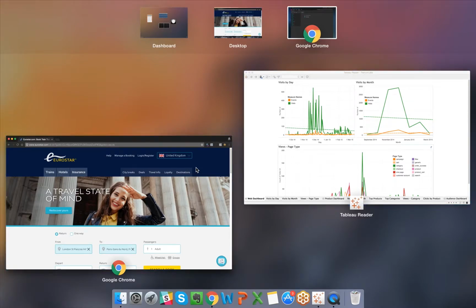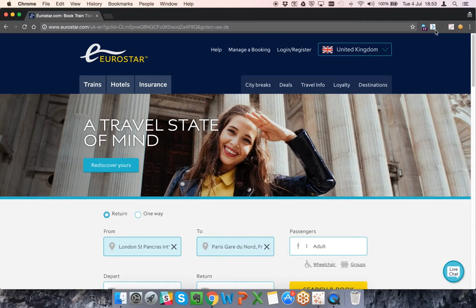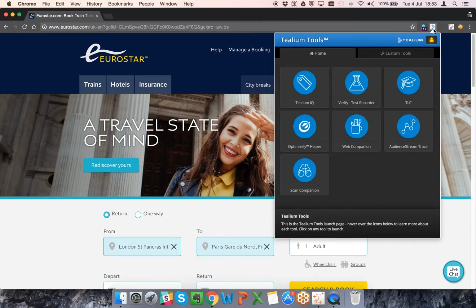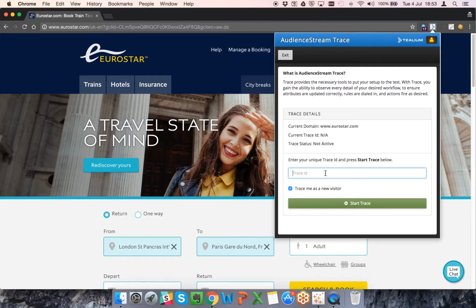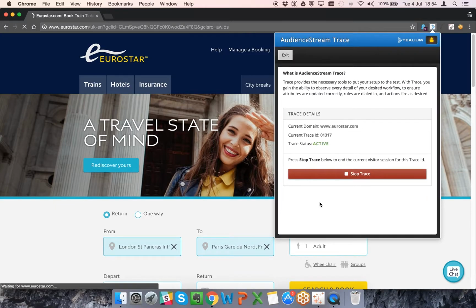So I'm going to come here. I'm going to use that same TLM tools, but this time I'm going to use Audience Stream Trace. This allows Audience Stream to listen to what I'm doing in terms of the events, and it's basically a testing tool, but it's also great for demos.